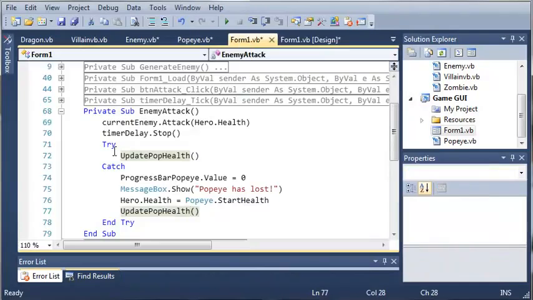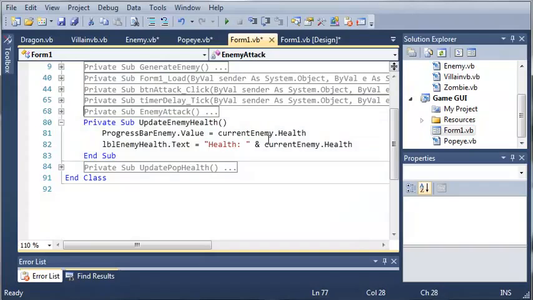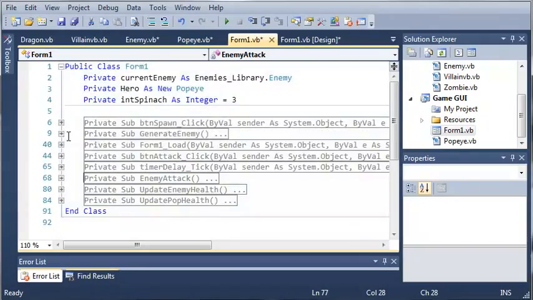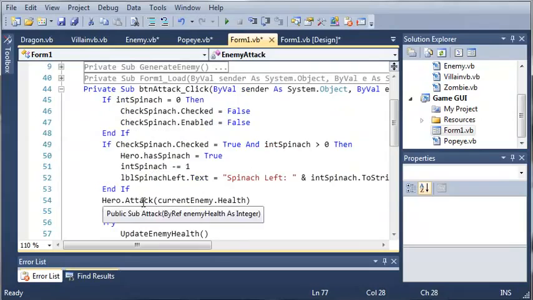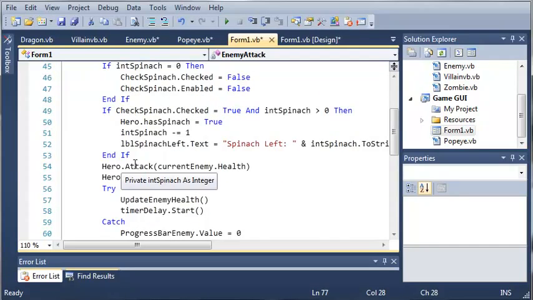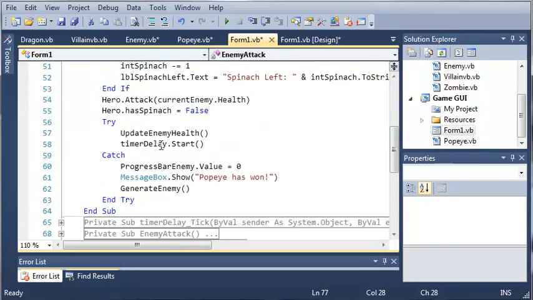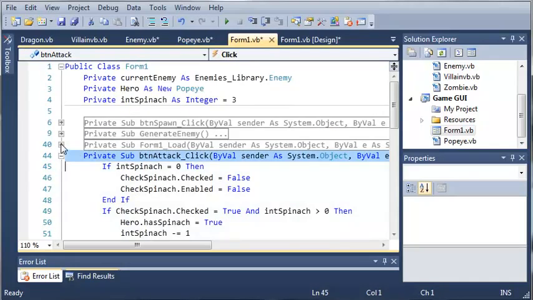Okay, so we'll come back to form1.vb, and whenever we update the enemy health, let's just make sure everything's okay. Under button attack, we've got our spinach. So progress bar enemy dot value is going to be equal to 0. Okay, so we need to go to generate enemy.